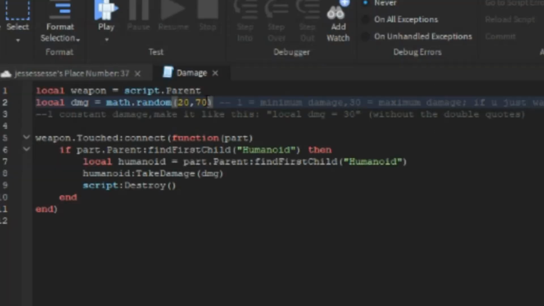You see these numbers here? When you guys hit a mob or an enemy, the damage it would do is between 20 and 70. It's not 20 or 70. It could be 34, 65, anything between those numbers. If you guys want to keep it just one damage, just leave it 20 between 20. It would just do 20 damage. But if you guys want to do different amounts, you could just add 50 or put any numbers between 20 to 50. Make sure it has a comma. It's not a dash, it's a comma.